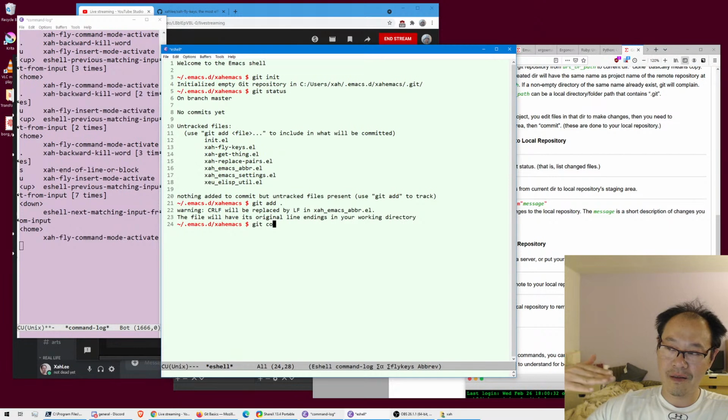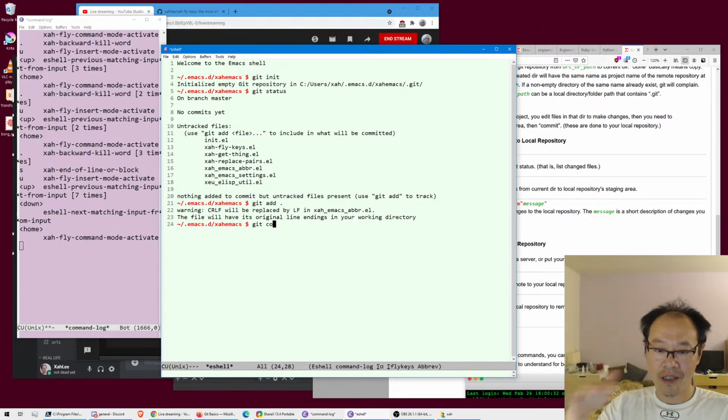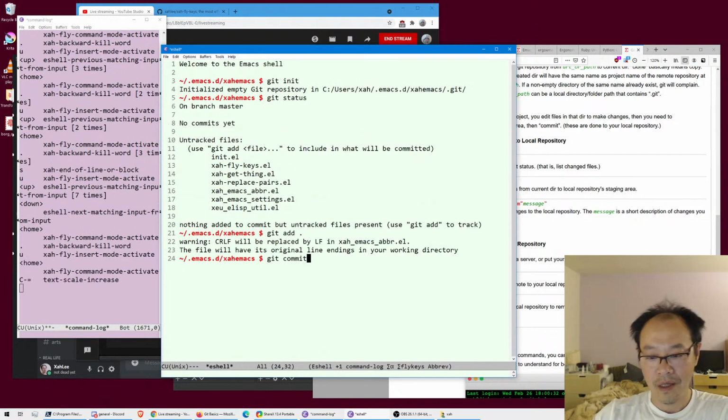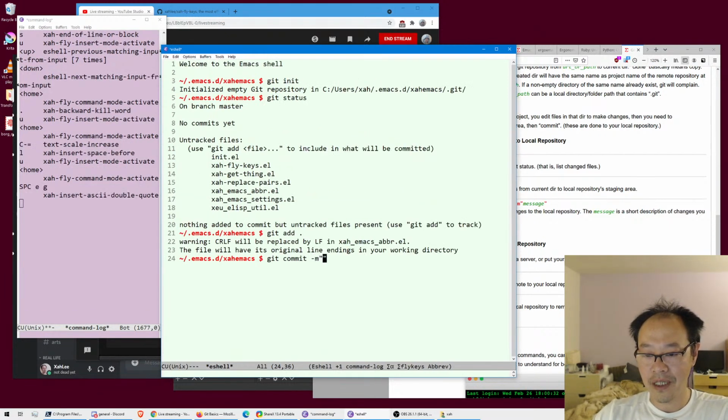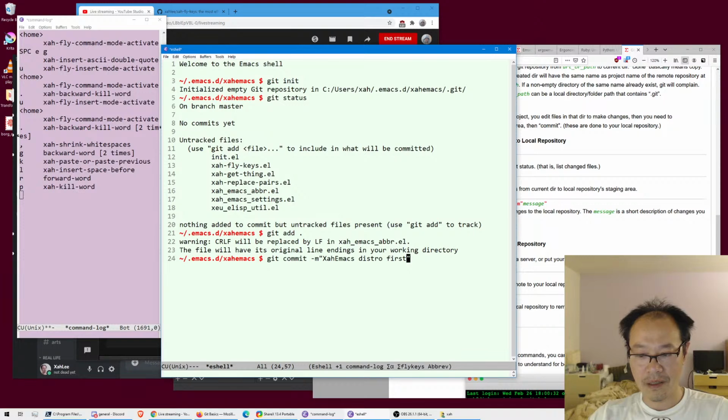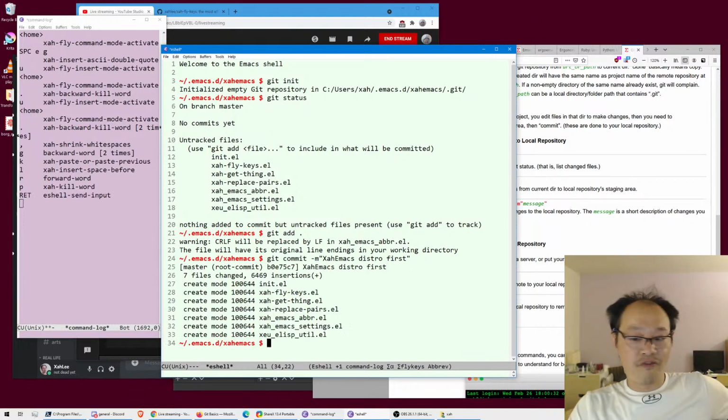The eShell history is saved as a file in that directory, but now I don't have it, of course. So git commit -m message, first commit XahEmacs distro. Let's just say XahEmacs distro first.